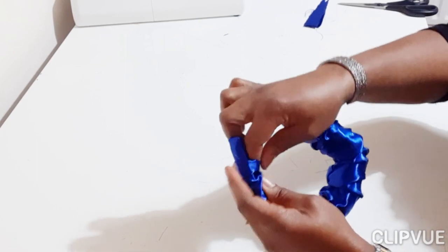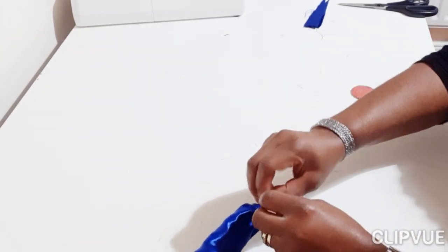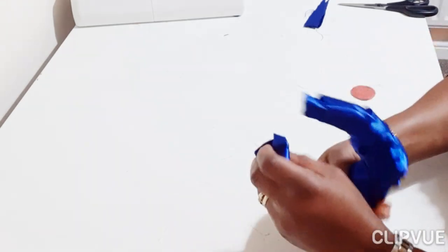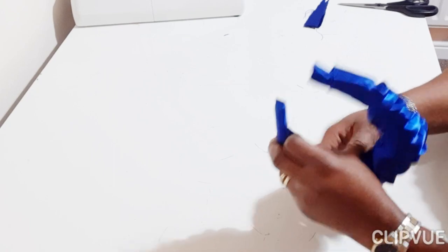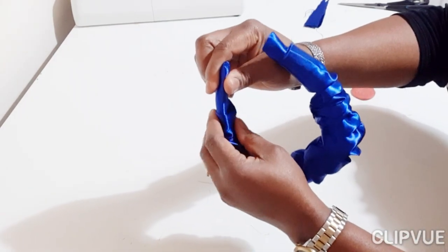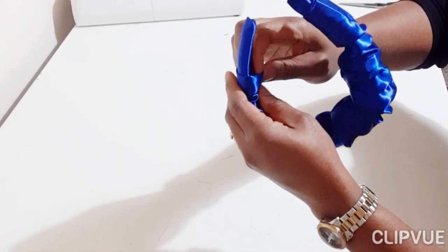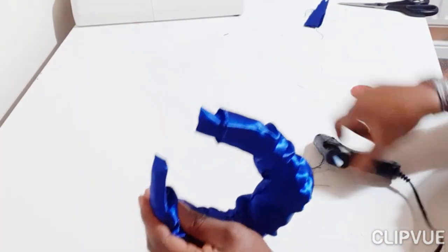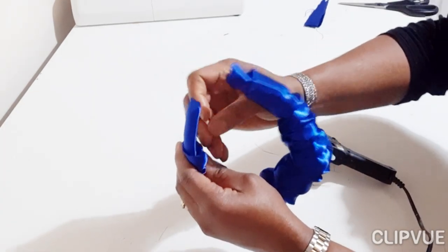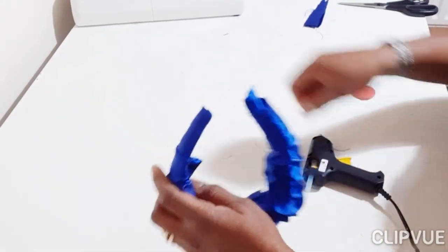So now to finish up the edges nicely, I'm going to fold that inwards. You need to fold that inwards using your fingers. Just fold to create a nice flat line. So once you've done that, just push up a little, not too up. The little strip of fabric that I made for the finishing of the headband was about 5 inches long. I'm not going to use all the 5 inches. So I'm going to end at about 3 inches down the line, leaving about 3 inches of fabric before I add my glue again to glue that in place.